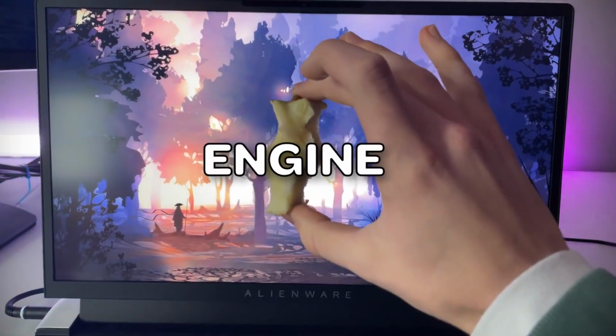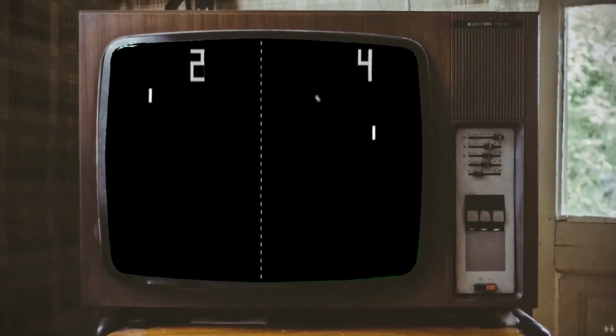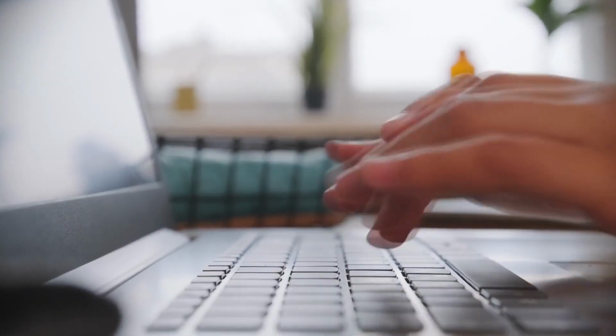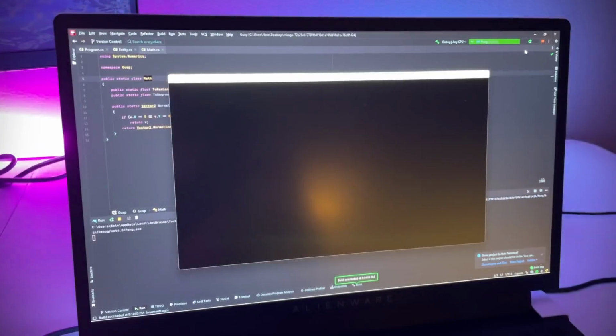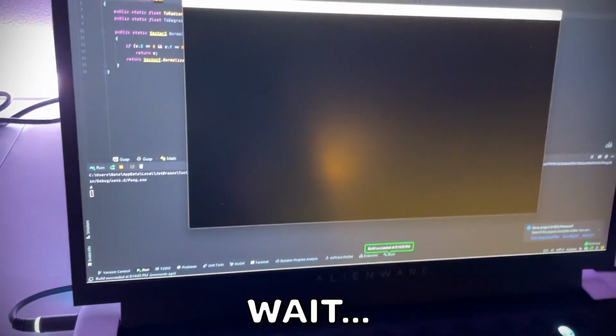The core of the engine was pretty much finished, so I wanted to make Pong, just to, you know, test things out. But Pong has squares, and I don't have squares, so I hopped into Illustrator and, you guessed it, I drew a triangle. Now we've got 2 players in the game, but a key part of the players in Pong is that they can move up and down. Unfortunately, my engine doesn't have keyboard inputs yet, which means that there's no way it'll know if I press a key or anything. Wait.